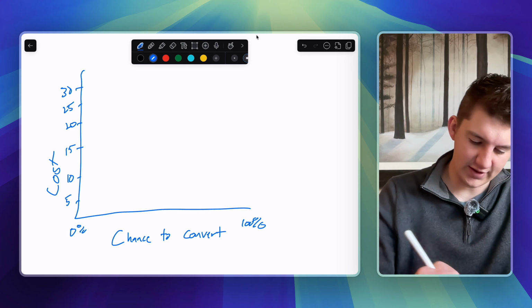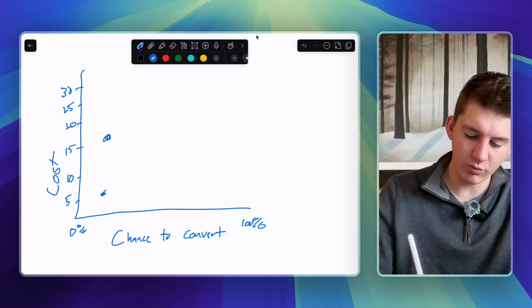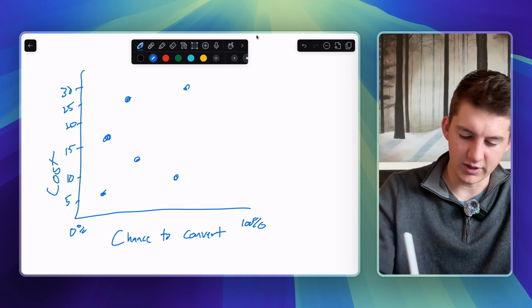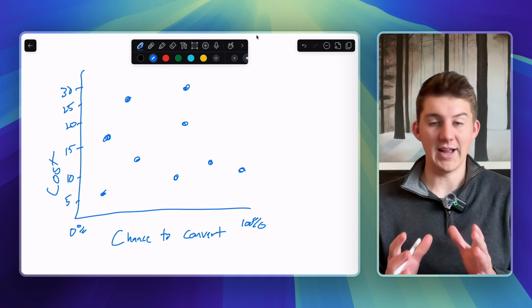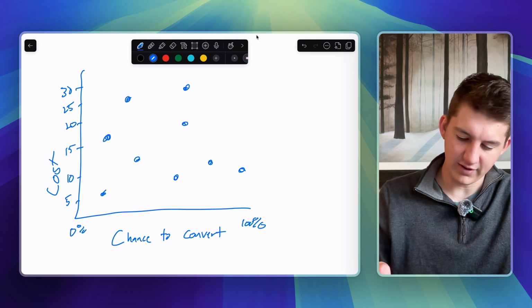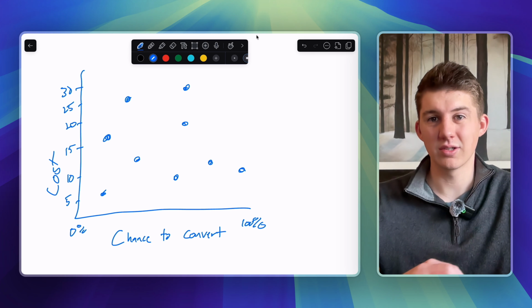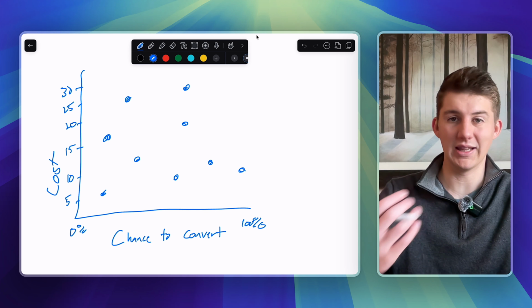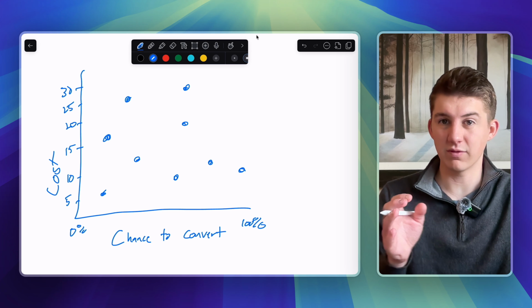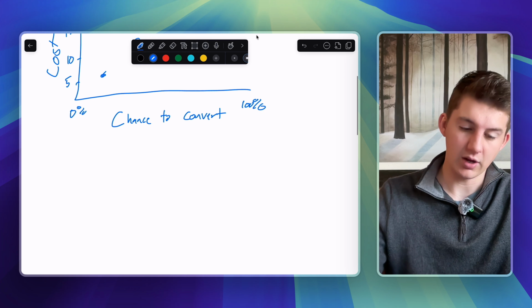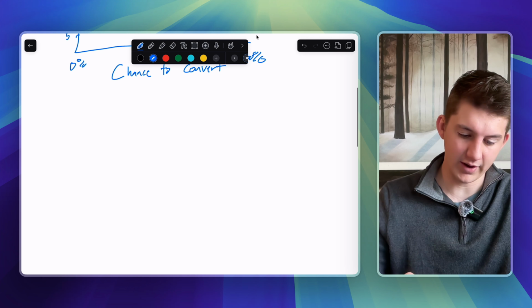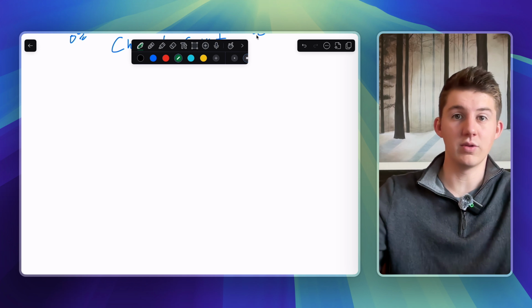Okay, so now we understand that every click comes in somewhere on this graph with an associated chance to convert and a cost. The higher value ones are over here and the lower value ones are over here. And on some point on this graph, we're going to have a line where it no longer makes sense for you to pay for that click. We can quantify this. I'll come back up to this graph in a second, but I want to quantify this first, so let's just do the financial model of it.